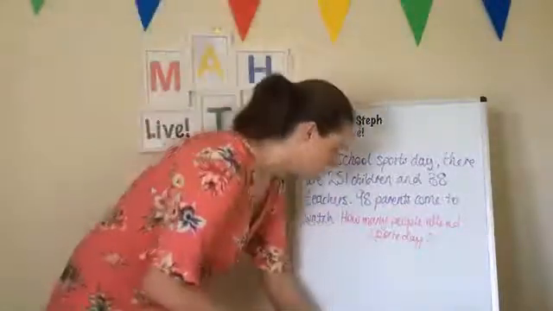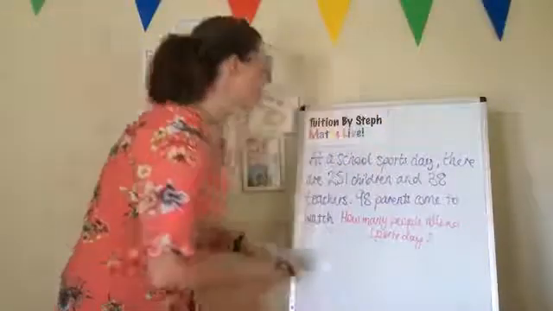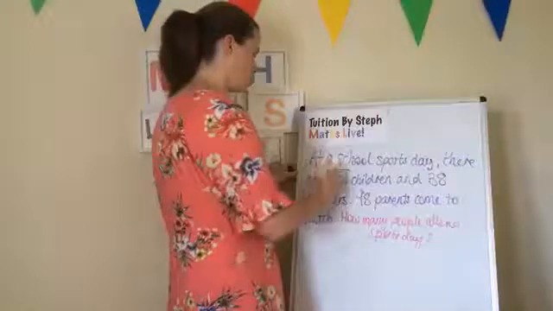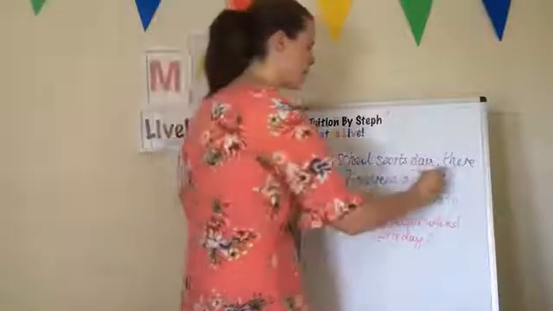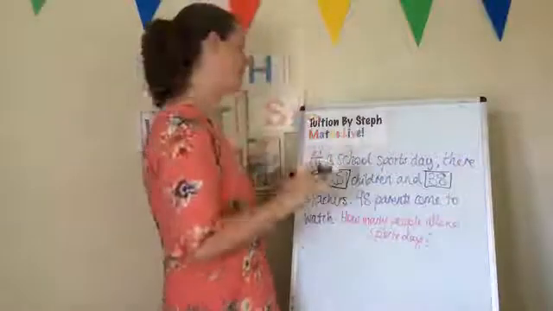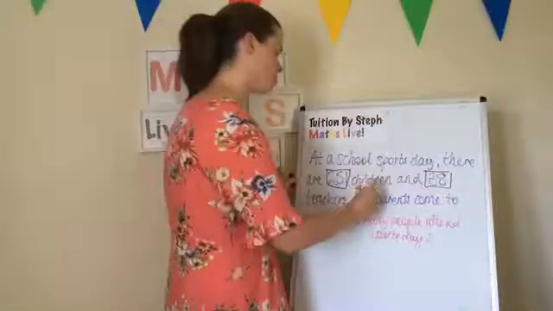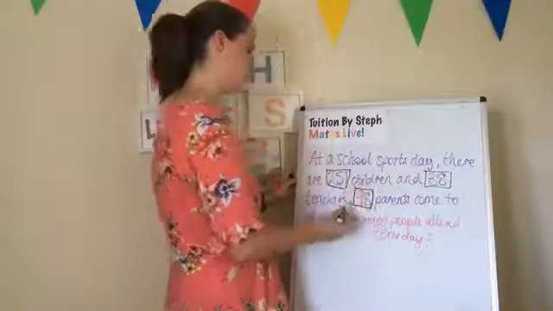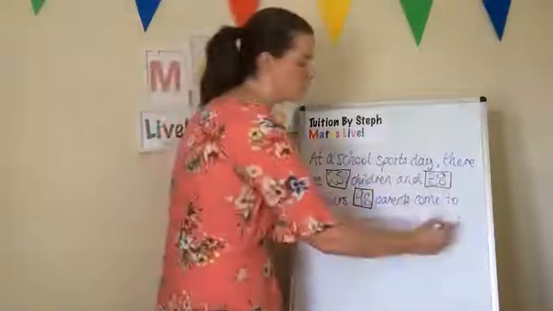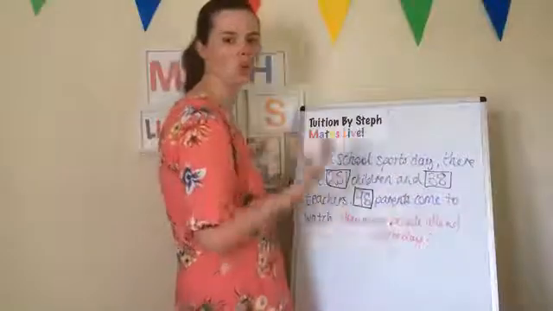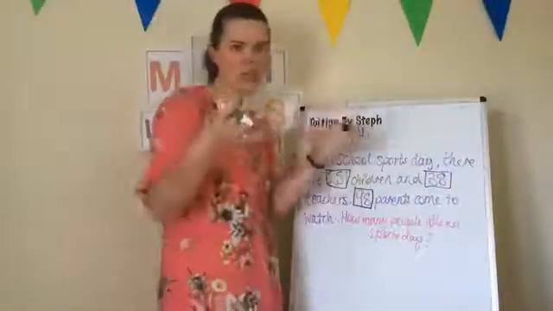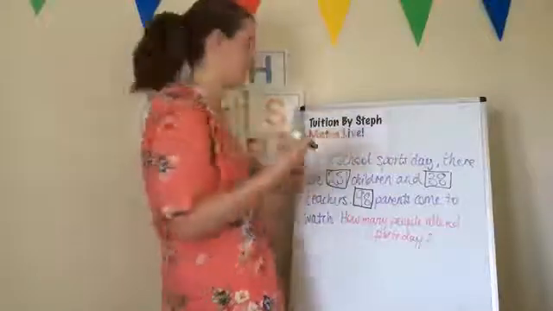So let's get the problems. So read it again. At the school sports day, there are 251 children, 38 teachers. So they're there, they're on the field, imagine it, they're there. Then 98 parents come along. And it asks you how many people attend sports day. Now usually you have the word like in total or all together, but I didn't want to add that in there because I'm sure you can imagine all the people being together.